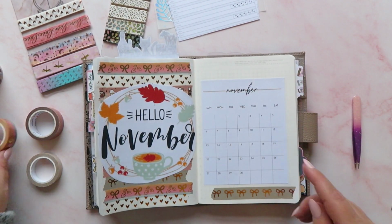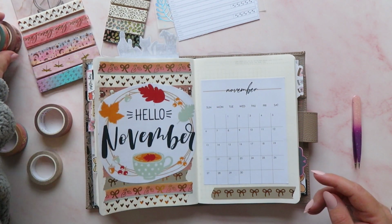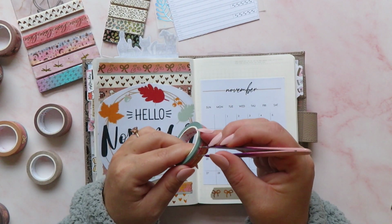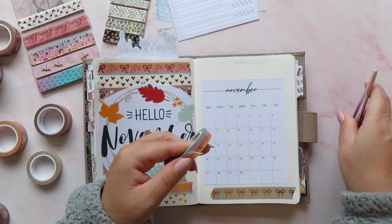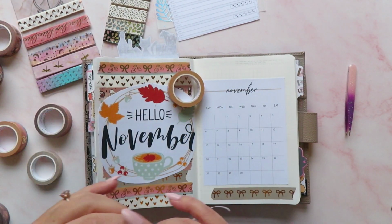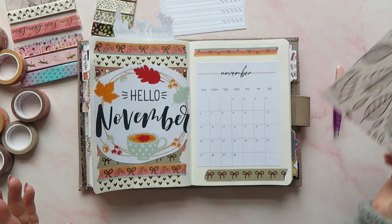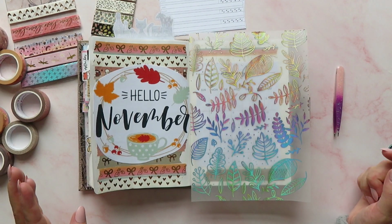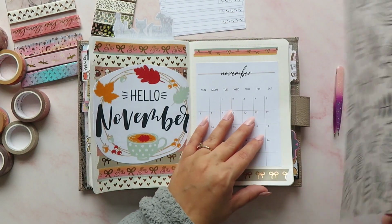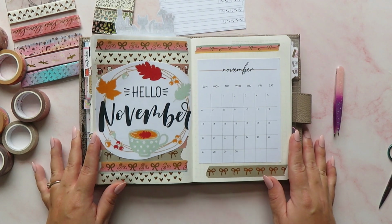Okay, let's decide what we're going to put at the top. Let's have a bit of this little one. I can't think of any other occasion when I would use these apart from in the autumn. They're very pretty, but they are very autumn. Right, so I am loving how this is looking, and I'm now wondering if I even want to put that on to cover up that side of the calendar. I think I might save that and tip it in a little bit later on, like in a week or something, because I'm just really enjoying how that is looking.